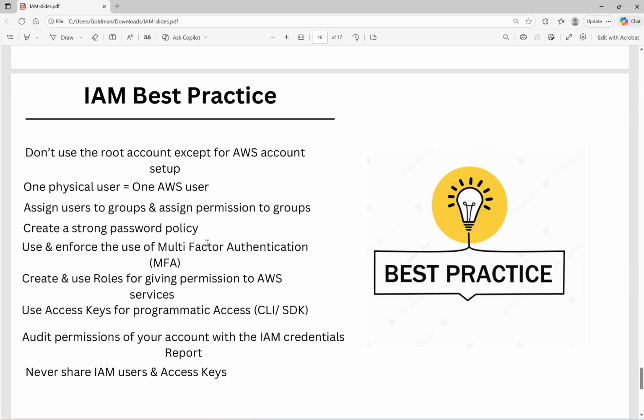We just saw the CLI. I know this is an advanced topic, but the CLI is used for many things. Remember that, I know we haven't discussed services like S3, but you can actually create an S3 bucket using the CLI. So that's what the CLI is.